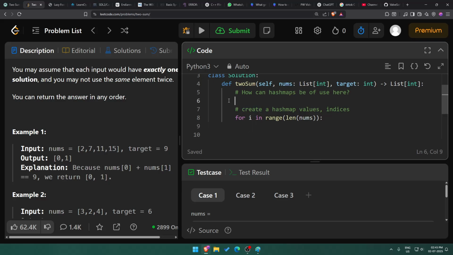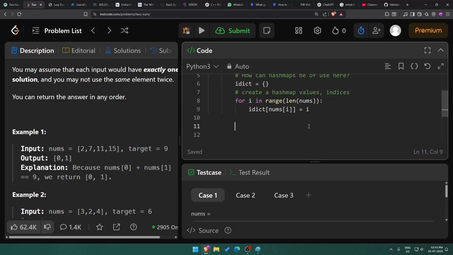I'll create idict equals an empty dictionary. So I'll go idict of nums of i equals i. Let me go print idict.